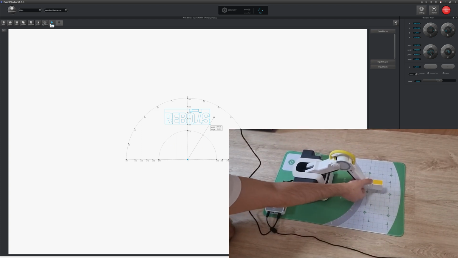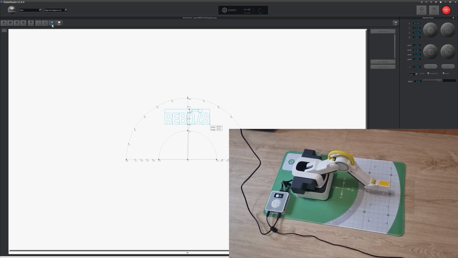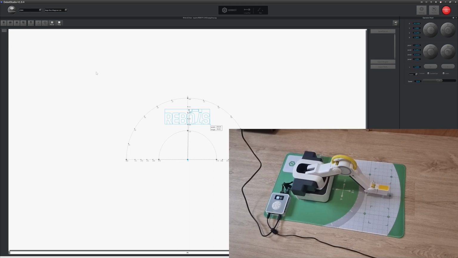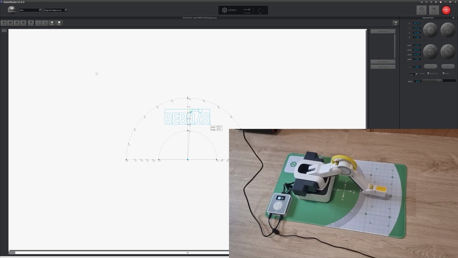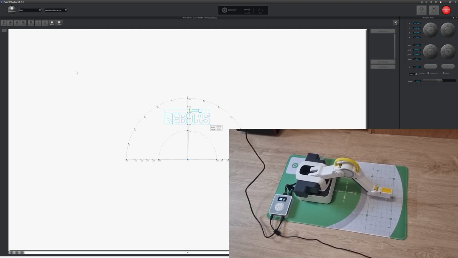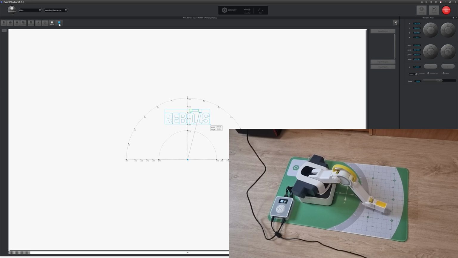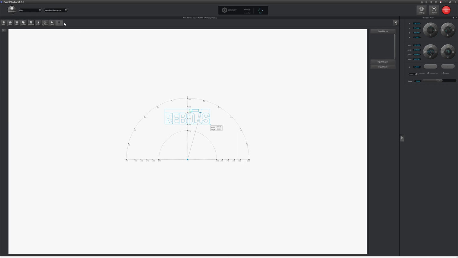So once you have the image, you just need to synchronize the Z point, and then it will start doing the image at that height. As you can see, now it's drawing, but I didn't change the suction cup, so it's not doing anything really. It's just doing the movement. You can follow the movement in real time, as you can see in the software. It's very simple, right? So now that we know how to draw images, although we didn't do much, let's do it by ourselves.